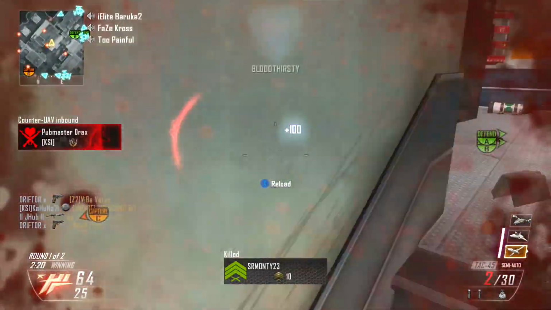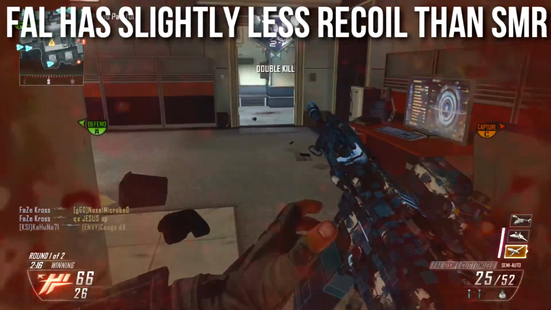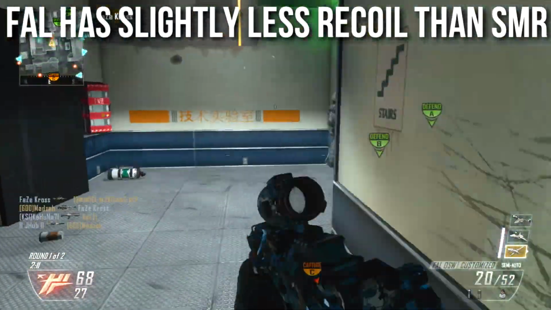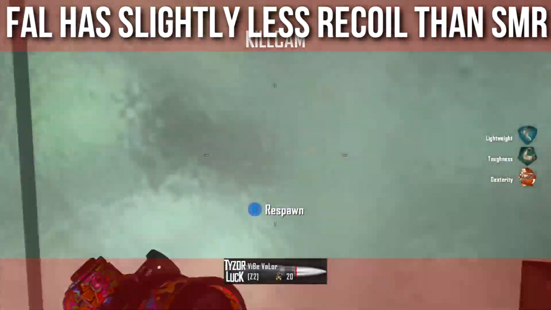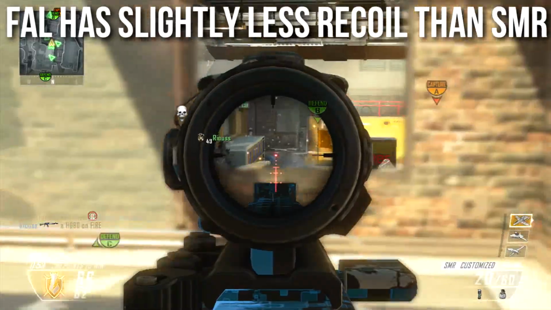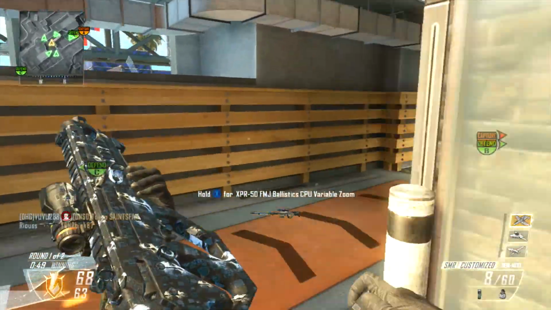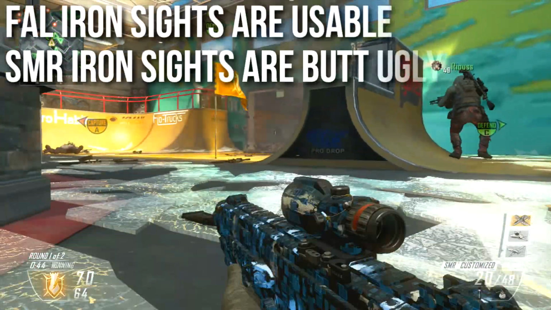When it comes to recoil, the FAL has slightly less recoil than the SMR. This is at least in semi-automatic mode, where every time you squeeze your trigger finger you shoot. The fully auto is completely different. I honestly like the feel of the SMR a little bit better, but I know that mathematically and in my experience the FAL has slightly less recoil. If you spam it too fast it may kick a little bit more, but the FAL generally speaking has been more accurate.